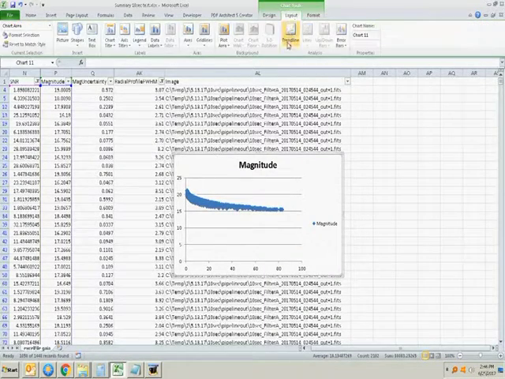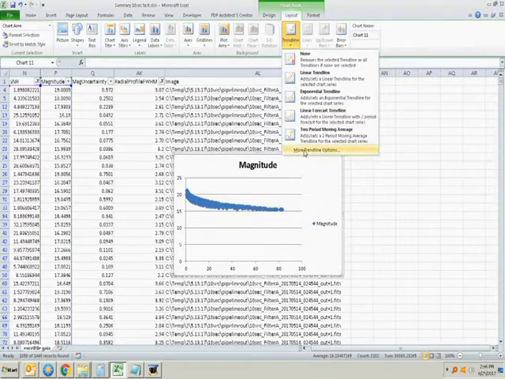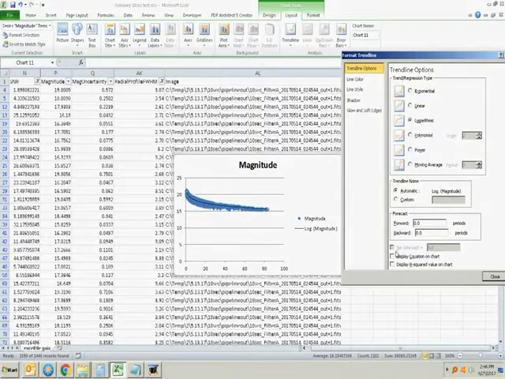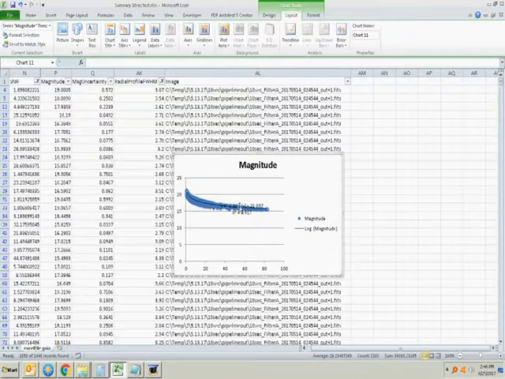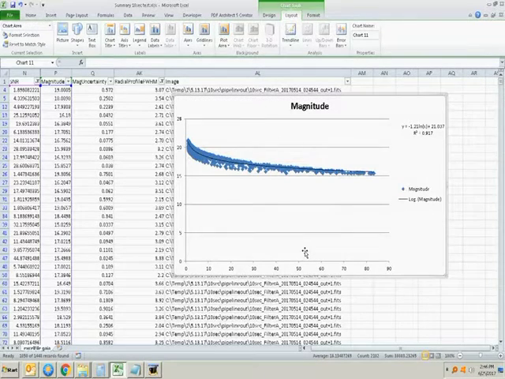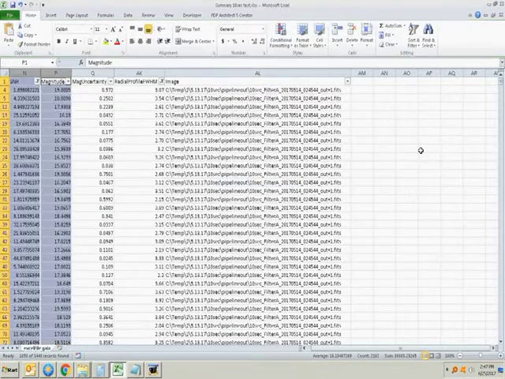And you can come in here and do a trend line, a logarithmic trend line, show the equation, correlation. And you can see that the correlation is about 0.92, which isn't bad. It's a nice distribution here. It gets a little spread out as you start getting to fainter objects, lower signal-to-noise ratios. And of course, this is the area that we're really interested in down in here. And what we want to do is create one of these graphs for each stacked image that we have. So let me delete this.